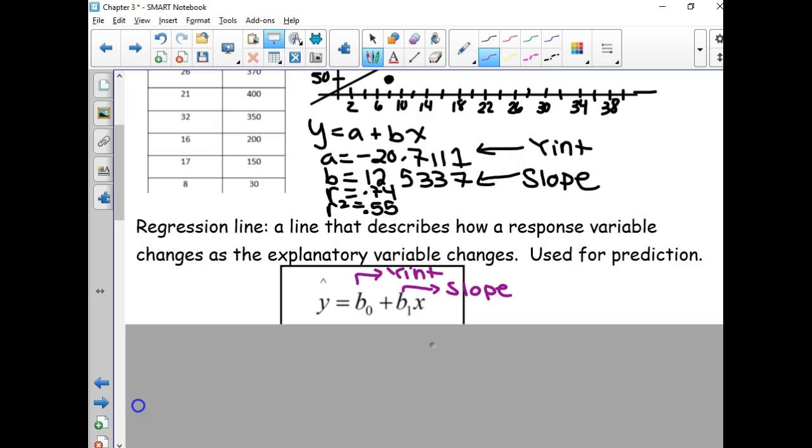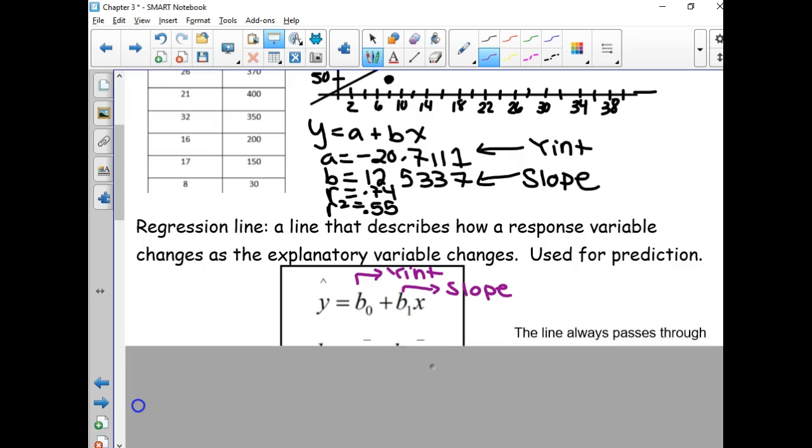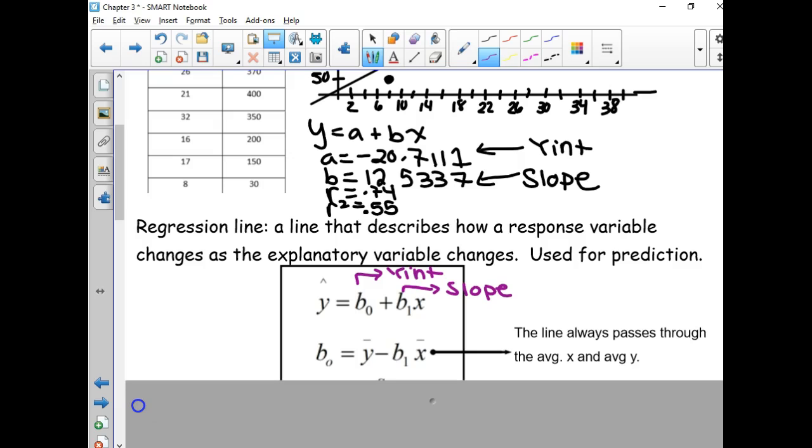They will only give you what the data is, so they'll say the weight of the mixer and the cost. They'll give you the correlation coefficient, and then they'll give you the averages. So they'll give you the average weight and the average cost. And you have to come up with a regression line. I'm going to give you an example of that in a second. But here's the formula for b naught when this happens.